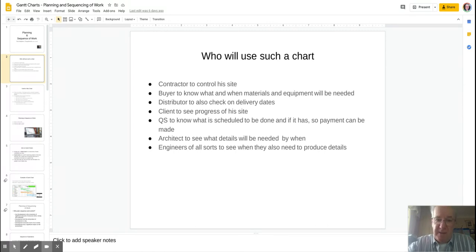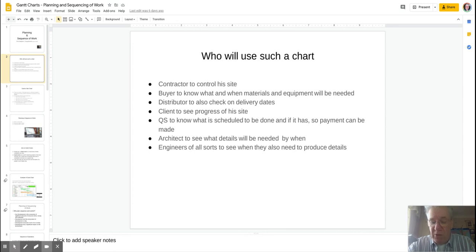The architect's office, the ATs in my job in particular, I needed to know when to produce details, schedules, information. So I'd look at the Gantt chart to say, yes, I need to produce that particular piece of work by that date so the contractor has it in due time, so that he can order materials or sort out his workforce or that particular detail.